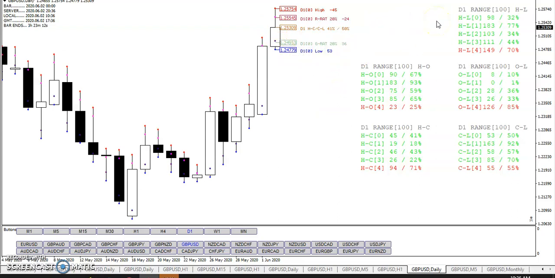Now, the other thing to do is, so this is at 32%, but high minus open is at 67 and open minus low is at the 10 percentile, 67 percentile. So do you think it's going to go higher? Maybe. You think it's going to go lower? Well, you don't really know. That's still possible. Anything's still possible until the day's over. But you can use these to gauge.